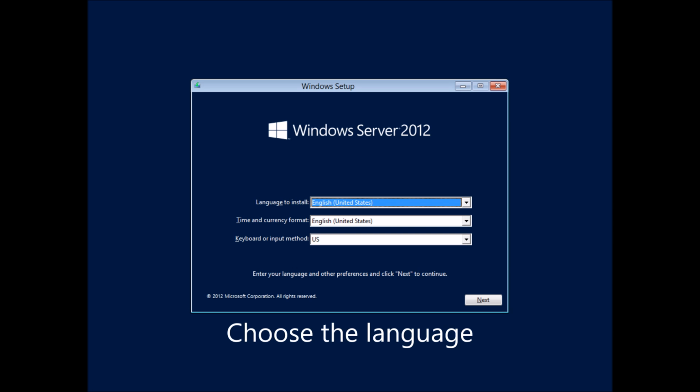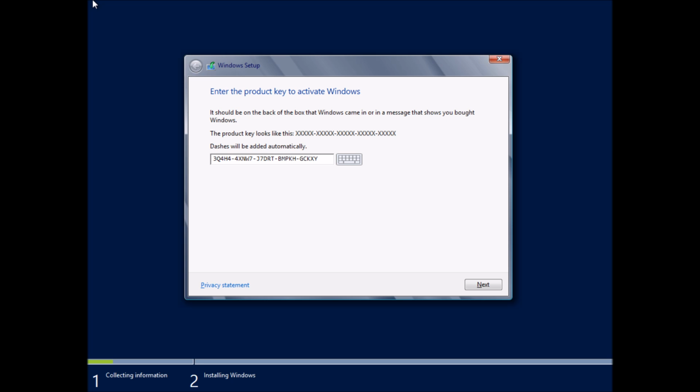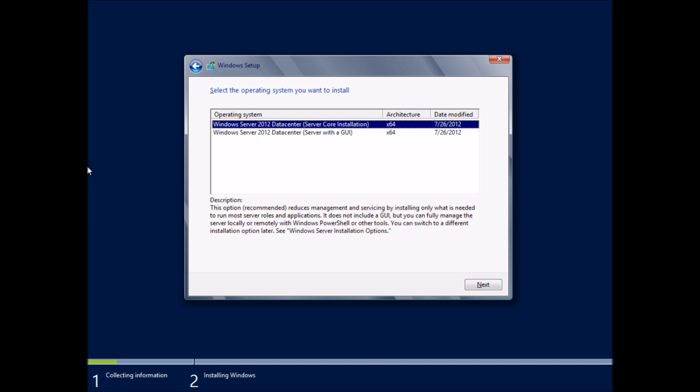So now we will configure the main server by installing Windows Server 2012. On the first page, we choose the language, and then we click on install now. Here we put the product ID of the Windows Server, and we select the GUI option.